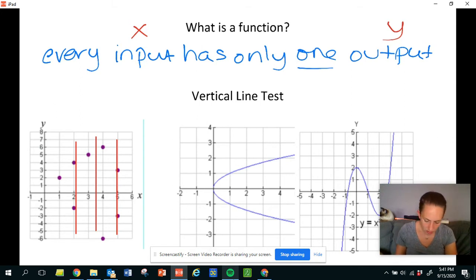For the second one, pretty much anywhere except at 0, if you put a vertical line on this graph, you are going to end up touching more than 1 point. So when x is 1, 2, 3, 4, or any number in between, there's more than one value of y. So not a function.